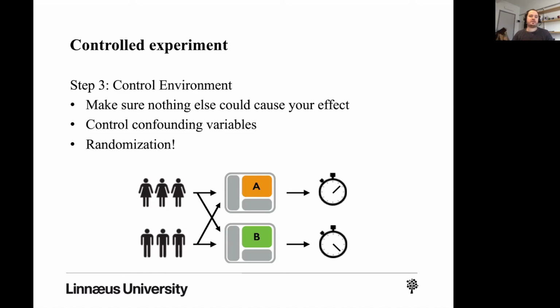And then I will say, okay, maybe women do this better than men. Who knows? Maybe. But if they do, it doesn't matter, because since I randomized them into the two groups, this latent confounding variable is going to affect both groups at the same time, right?